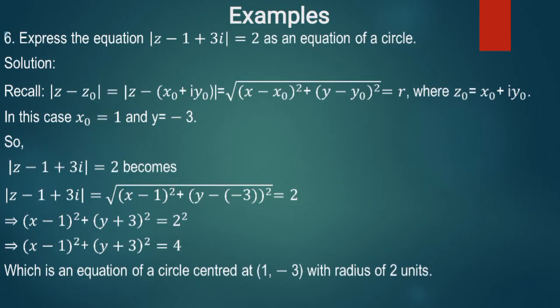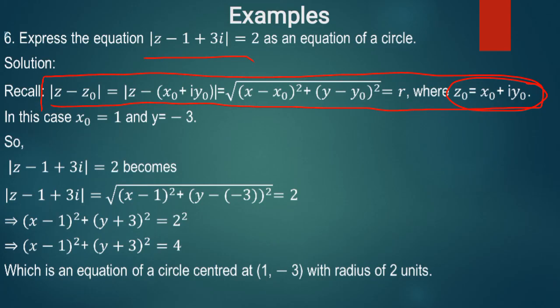Next, we're given an equation. This is the equation you have. And you're told to find the equation of the circle, because if you recall, we have said a complex number represents a point on a circle with center z0, radius r. It's always of this form. That's what I've told you to recall here. You can see it here. It satisfies this. And recall z0 is this here.